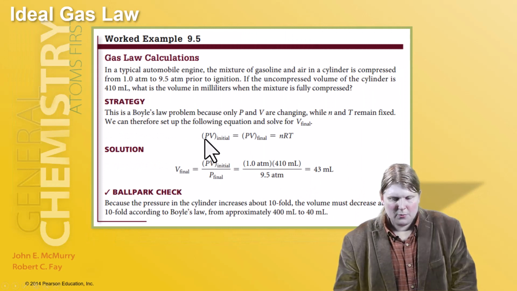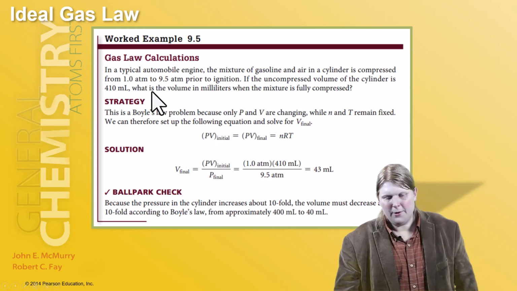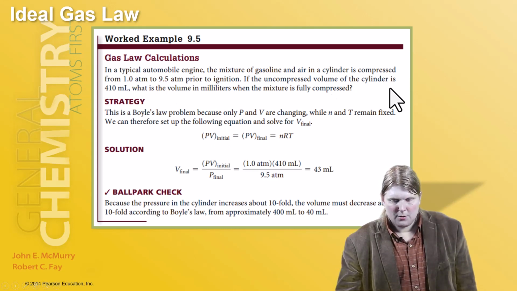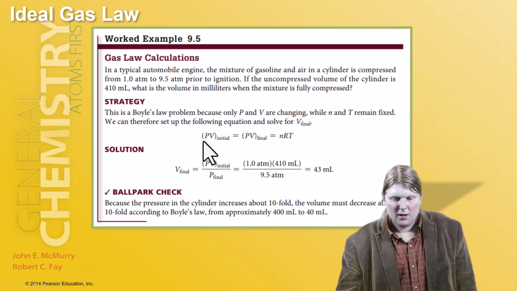In this situation, we have a final and we have an initial. So this uses a Boyle's law scenario. Again, you don't need to identify this with a particular person, but when we have a pressure and then a change in pressure and a volume and then a change in volume, we only have these variables changing. So that means that the number of moles and the temperature, of course R is a constant so it doesn't change, will be fixed.